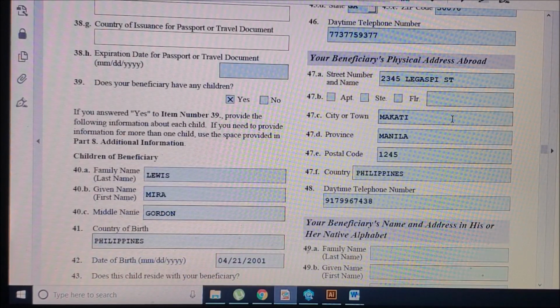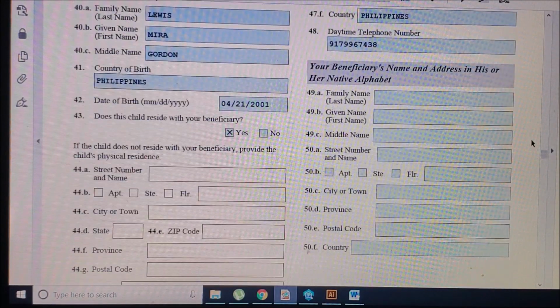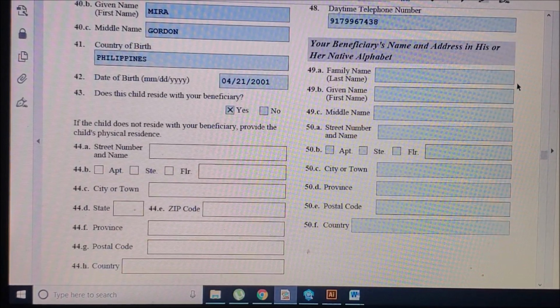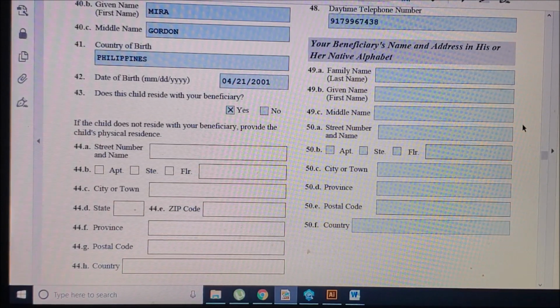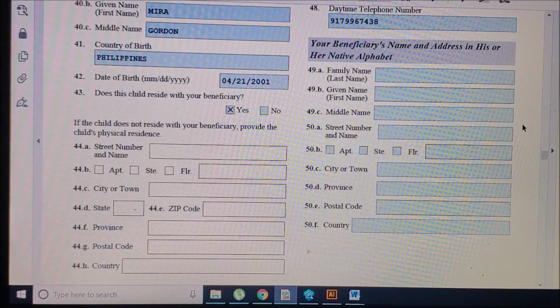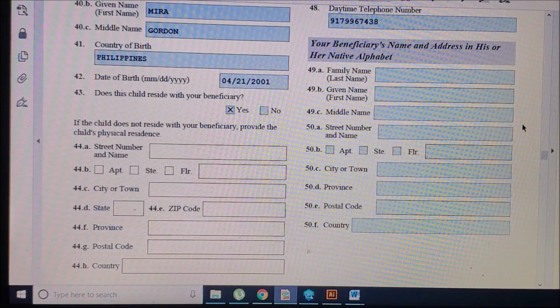Okay, then your beneficiary physical address abroad. So this is the address of the beneficiary in the Philippines. Then the daytime telephone number. So this one, your beneficiary's name and address in his or her native alphabet. I want to explain this part. So native alphabet meaning if the beneficiary's name is non-Roman, like Chinese, like a different stroke, or Arabic, that's the time you will fill out this handwritten.